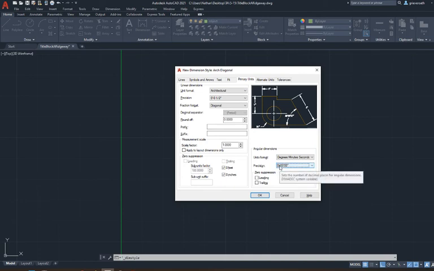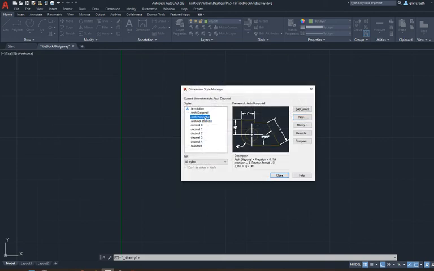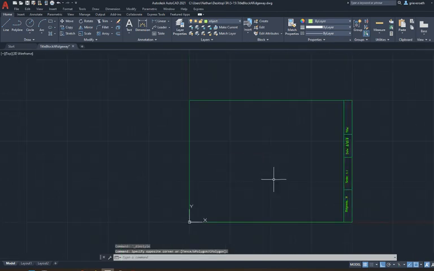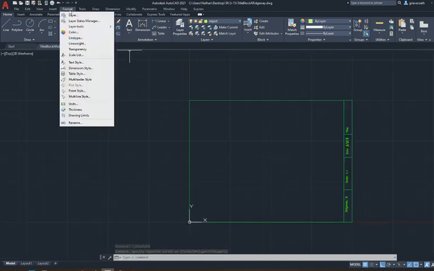And once again, the architectural is more specific to your assignment, what these should be. But the important thing is that all you would be changing is this up here, the unit format, precision, fraction format, and the unit format and precision of the angular dimensions as well. So I'm not going to go through and do that again for horizontal and not stacked, because I figure you probably get the point by now. So that's how you set up all of your formatting, and I believe that's all we need to talk about.